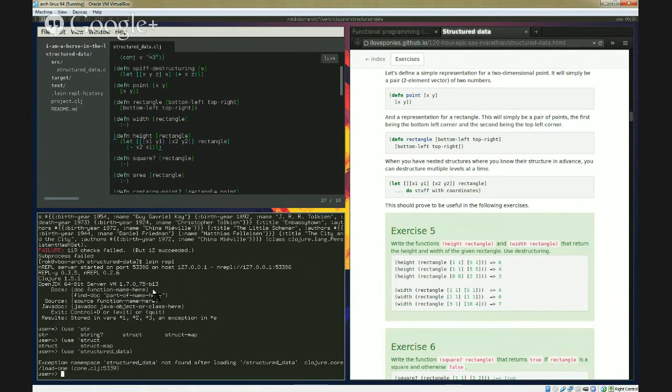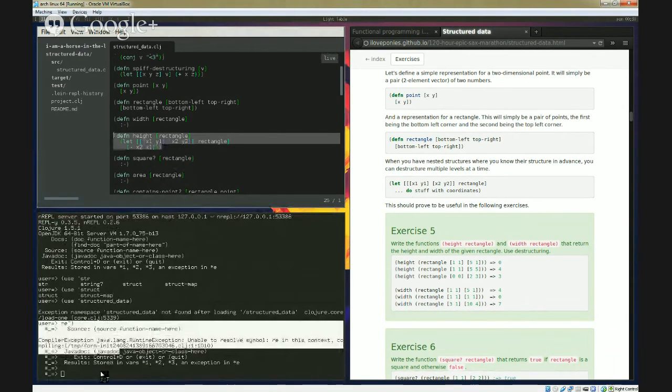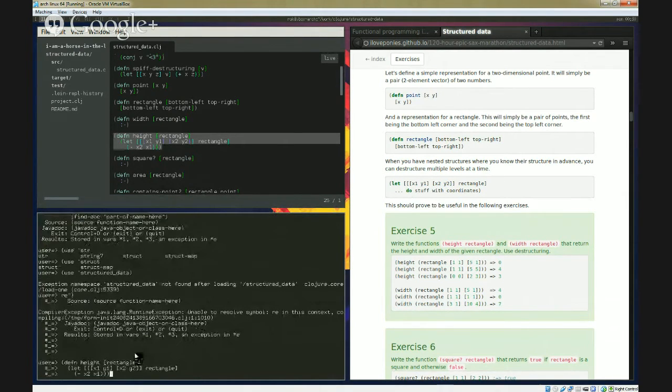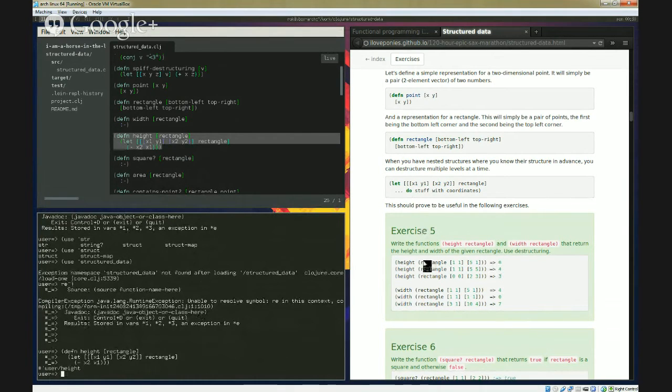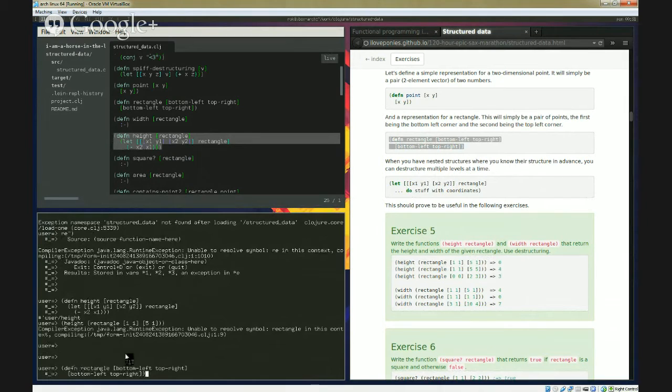So I'll just copy this and I'll try. Oh, I guess I didn't like that. Copy this, and let's try out this function height. See what it returns. Okay, unable to resolve. So I should also copy this function then.